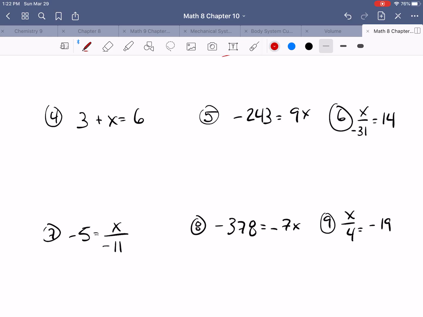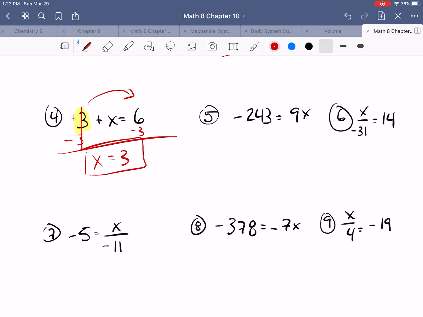This one, weird. So here's the problem with this one. The x is positive and the 3 is positive. So you're going to have to remove this number from the equation here. So I got to bring that over to this side. So the opposite of 3, it's actually a plus 3. You don't know that, but I mean, it doesn't have a negative, so you know it's positive. So you're going to have to minus the 3 from this side and minus the 3 from this side. Bam this here, and you get x equals 3. So that's how you do a question just like that.